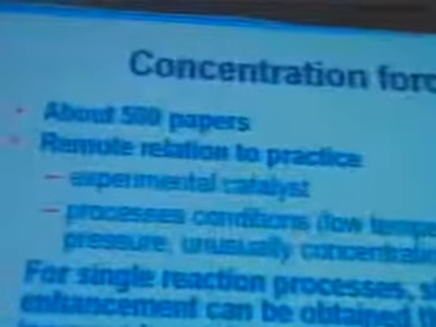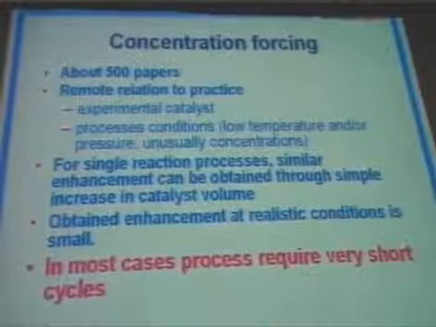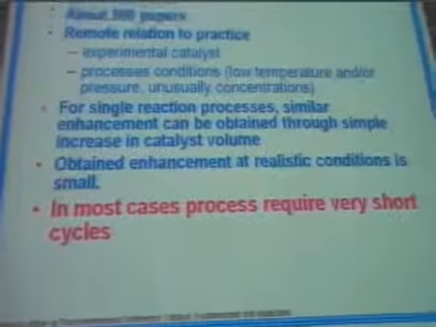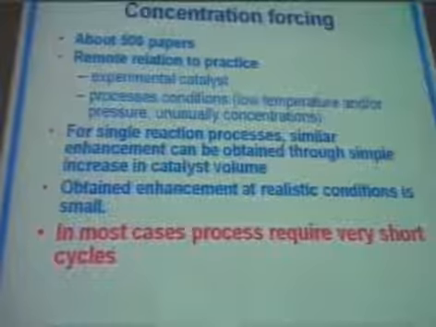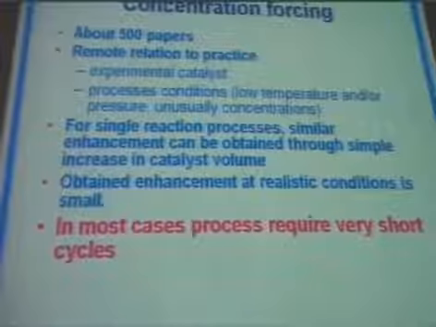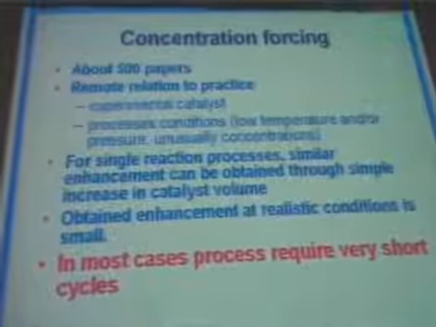We recognize that during the last maybe 15 years, maybe more, maybe 500 papers were published, all showing the efficiency of unsteady state conditions in improving the process. But in the majority of cases, I think in 99% of cases, the experiments were made not with a catalyst acceptable for industry. The process conditions are very different from what we need in real application: very low temperature, very small pressure, and unusual concentrations, small, sometimes very high.